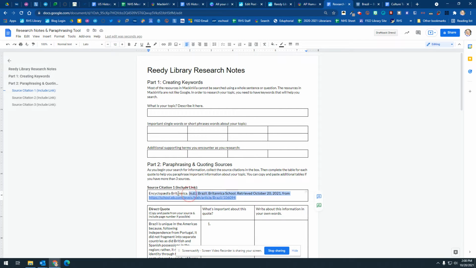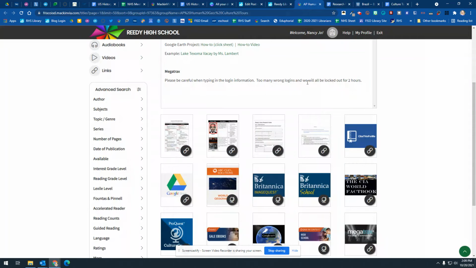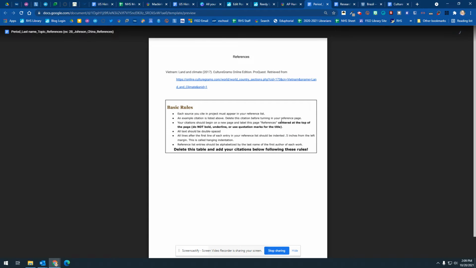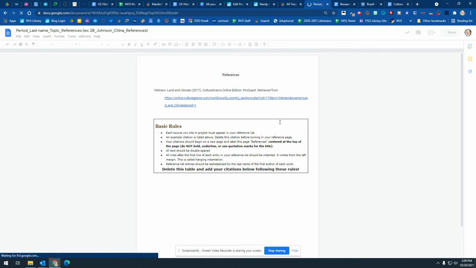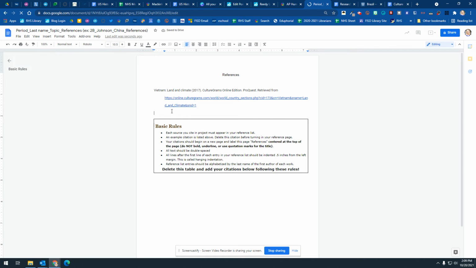And then these right here would be the things that you put into your references page, which you're going to make right here. So you're going to click that use template button and make your references page. Once you go through the sources and find the things with the information that you actually need, you can put those in here.